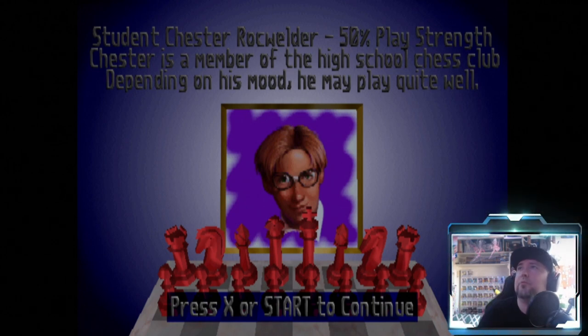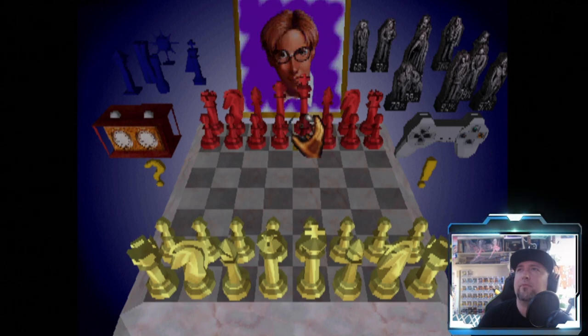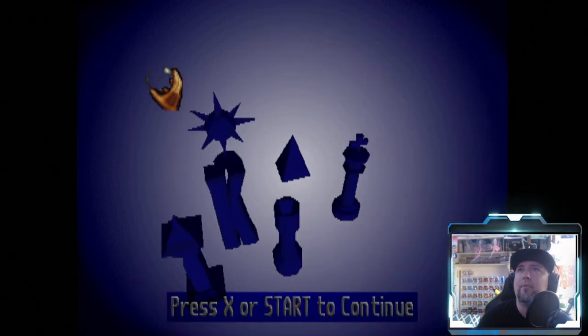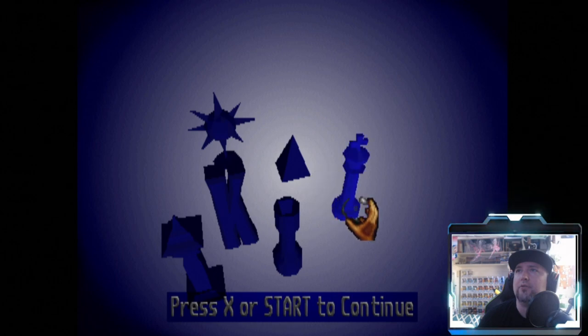Student Chester, 50% play strength. Chester is a member of the high school chess club. Depending on his mood, he may play quite well.